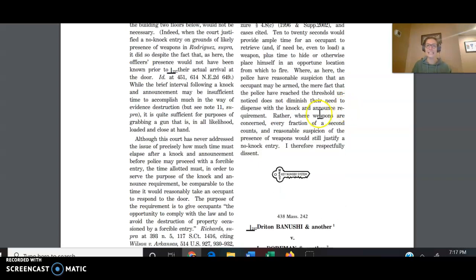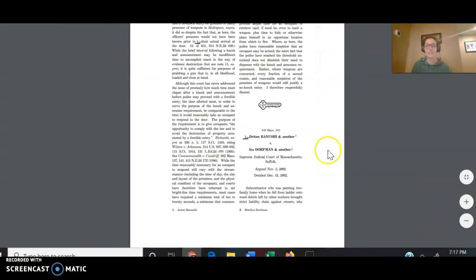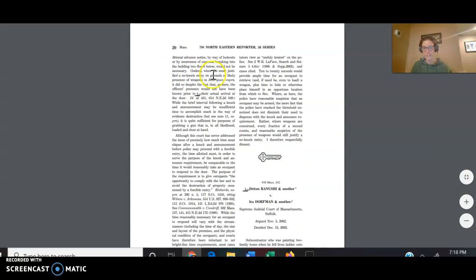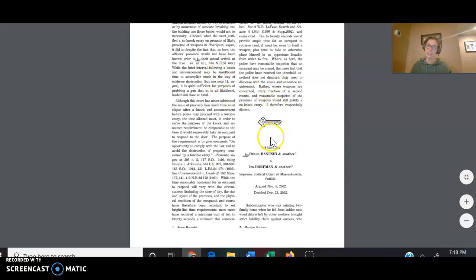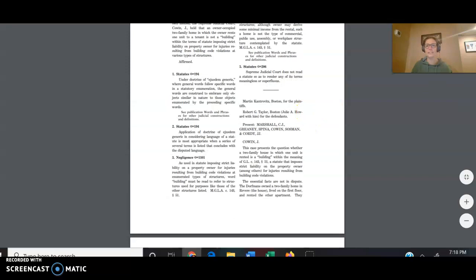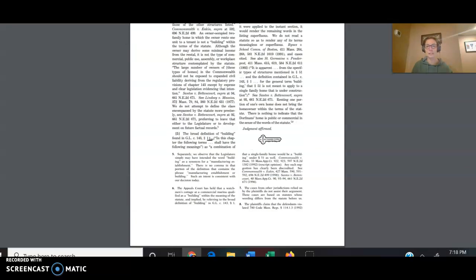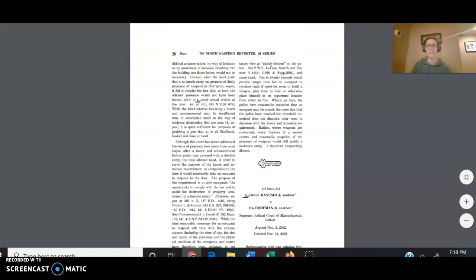If one case like this one, whatever it was, ends here in the middle of the second column, I'll just zoom out for a second, on page 20, then the next case begins in that very same column. So just because we say a case begins on page 20, don't assume that it always starts at the top of the page. The case could actually start, as it does here, in the middle of the page. And you can see that this one is also a relatively short decision. There's headnotes there, and then the decision itself is really just a couple of pages. So also not terribly long.